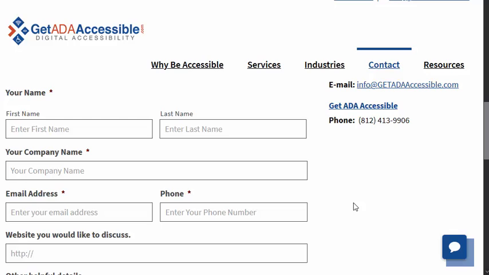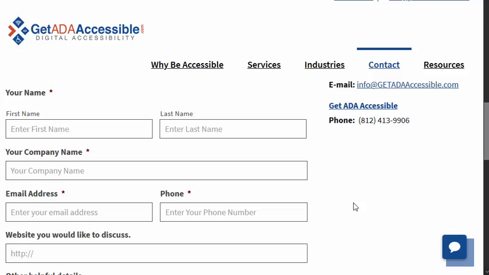Now let's try tabbing through a form. We would expect that we would tab through the form fields from left to right and from top to bottom, the same as any reading order. So let's check that out. I'll start hitting tab on my keyboard. The first tab, I get to the first name text box, and then I get to the last name text box when I hit tab again. And that's perfect. I wanted to move from left to right to get to those fields.